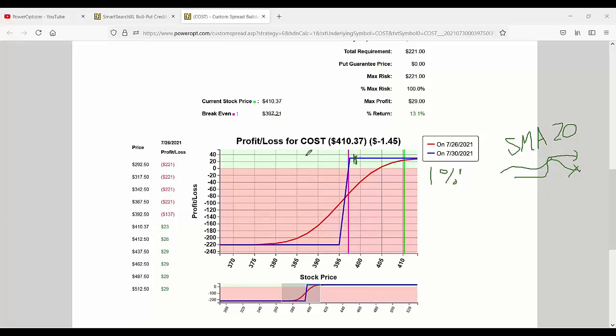Okay. Now, some things can happen where the stock's trading here at 402, 405. It's not at my 1% rule. And then suddenly there's just a gap down below both strike prices. Yes, that can happen. Now, if it gaps down into the middle, that's when I might use the pendulum adjustment.